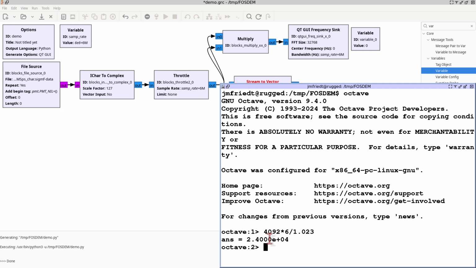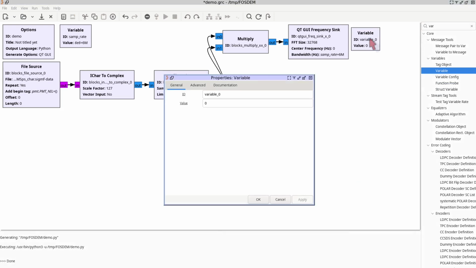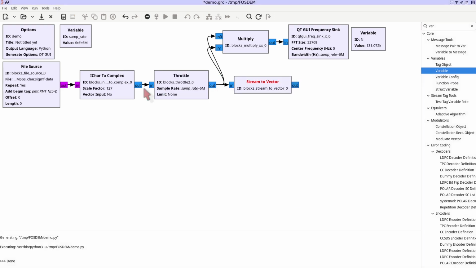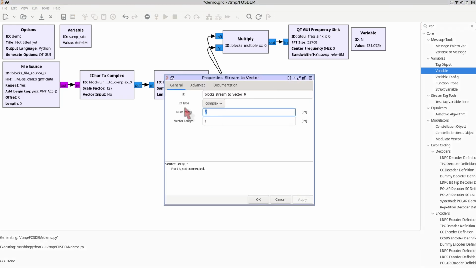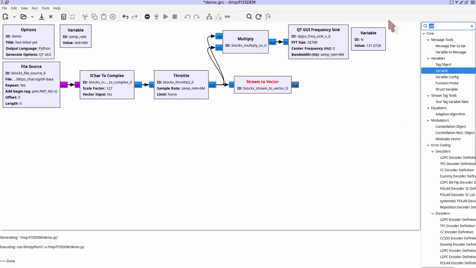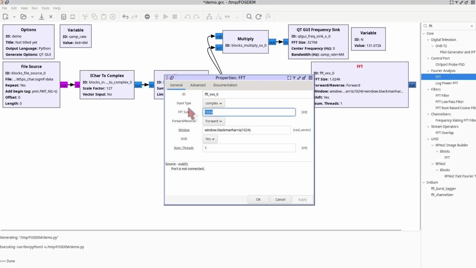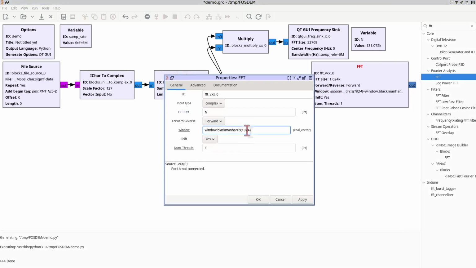Since a fast Fourier transform must be a power of 2, we're going to take something like 2 to the power of 17, so that's 131,000, so that we have a few codes in our correlation. We're going to call this n, and we need to convert the stream to a vector of length n. Then we take the Fourier transform of these here. Since we now have a vector, this FFT must be performed on n samples long data, and windowing.